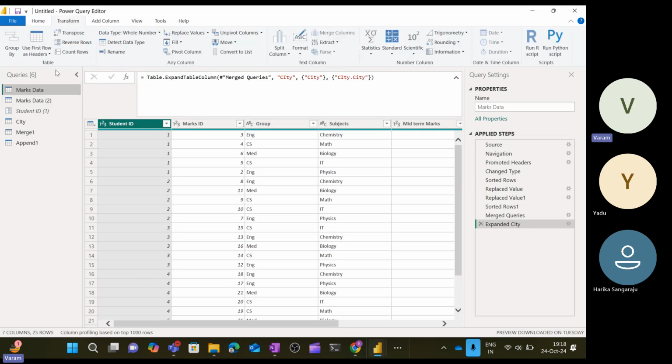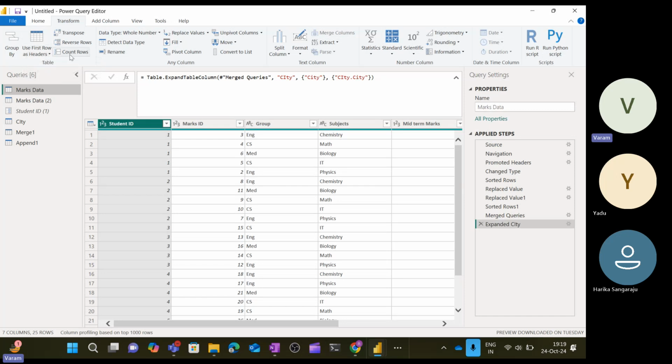Okay, the transform tab. I'm just keeping the things which we already discussed, guys. And remember, whenever I ask a question, please unmute yourself so that I can feel some communication throughout. So we already discussed group by. We grouped the data based on the marks, based on the particular ID and all. This is the group by, and this is use first row as headers. Promote headers and demote headers, two things we already discussed.